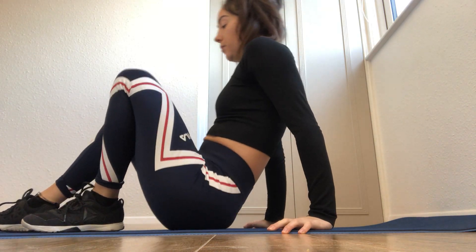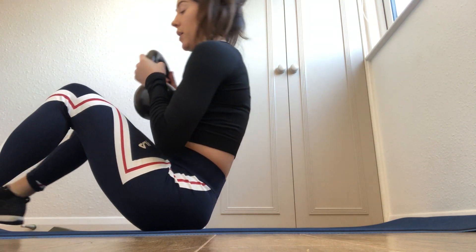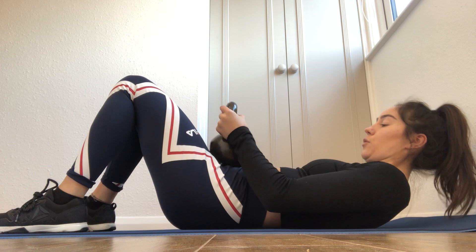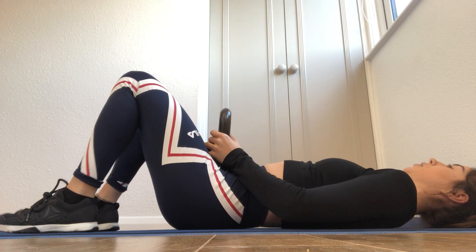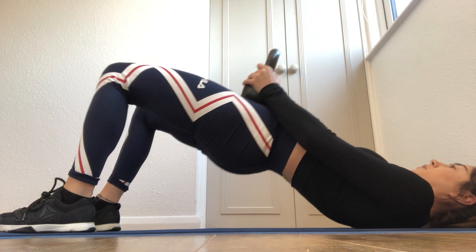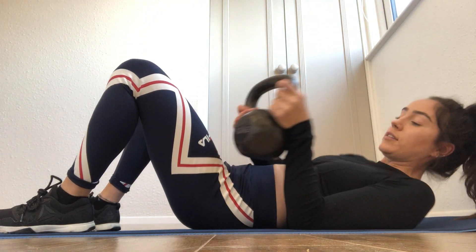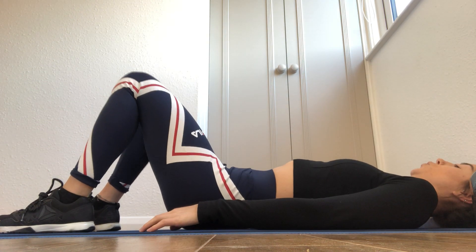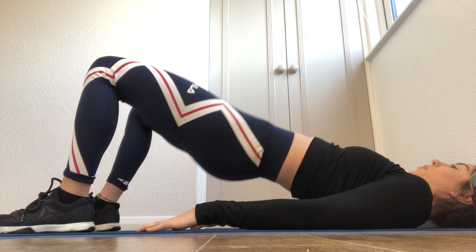To make this harder, you can add some weight. I've got a 12kg kettlebell here and I'm going to rest this on the bony part of my pelvis. With the kettlebell in place, you do exactly the same thing — push up, although the added weight makes it a little bit harder. Another thing to make sure of is that your knees don't fall in; keep them nice and still as you push up.